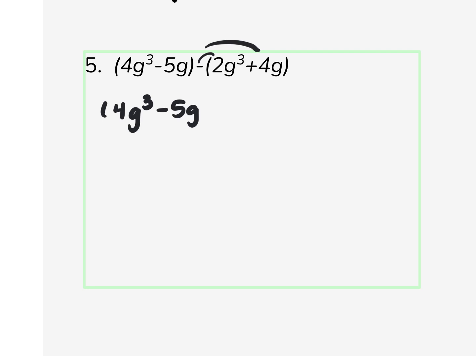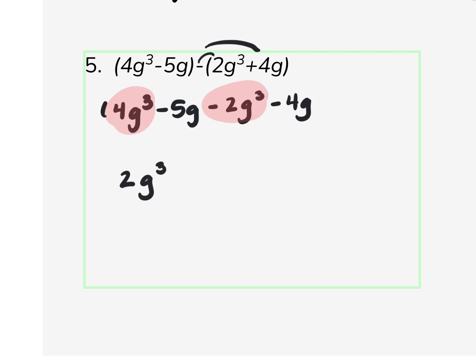So right now, inside the parentheses, that's a +2, so now it's going to become a -2g to the third. And if you look at the 4g, that's a +4g, so now it's going to be a -4g. Okay, and then we're going to do exactly like what we were doing before. We're just adding our like terms. So when I look at my like terms, I'm going to look at my highest power, which is, sorry, it's not a 4, it's a 3. My highest power is 4g to the third. And then I'm going to subtract 2g to the third. So 4 minus 2 gives me a 2, and there's still going to remain g to the third.